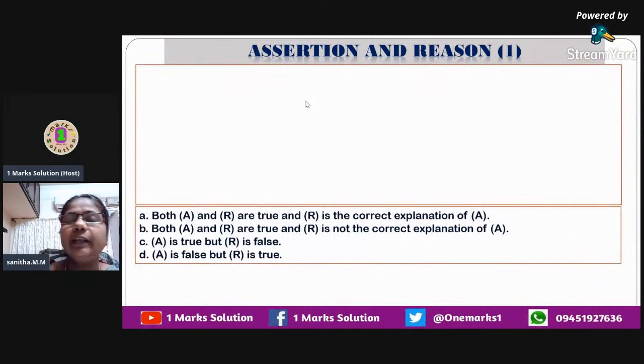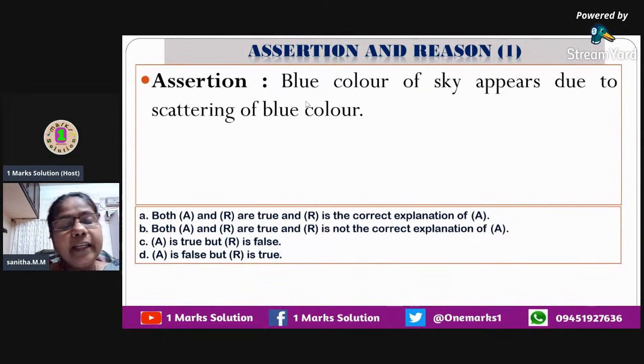Again, I am telling you, please go through the theory first of all, then only you can answer any question, not only assertion and reason, any question regarding that. It is a 1 mark question, isn't it? So you should be very careful. If you write the correct answer, you will get 1 mark. Otherwise, you won't get any mark. Just like in descriptive papers, if you write anything depending on the question, you will get half mark. But it is not like that here. So please study the theory thoroughly, then we can go for that.